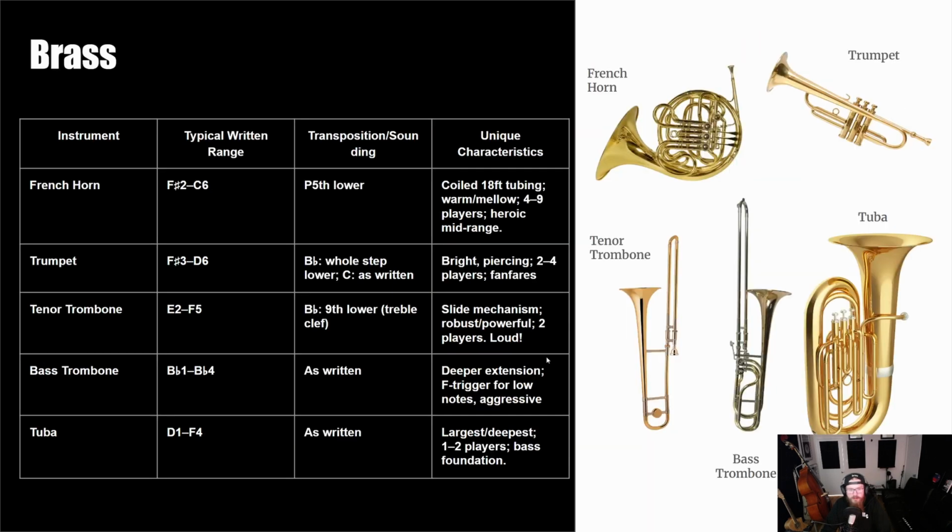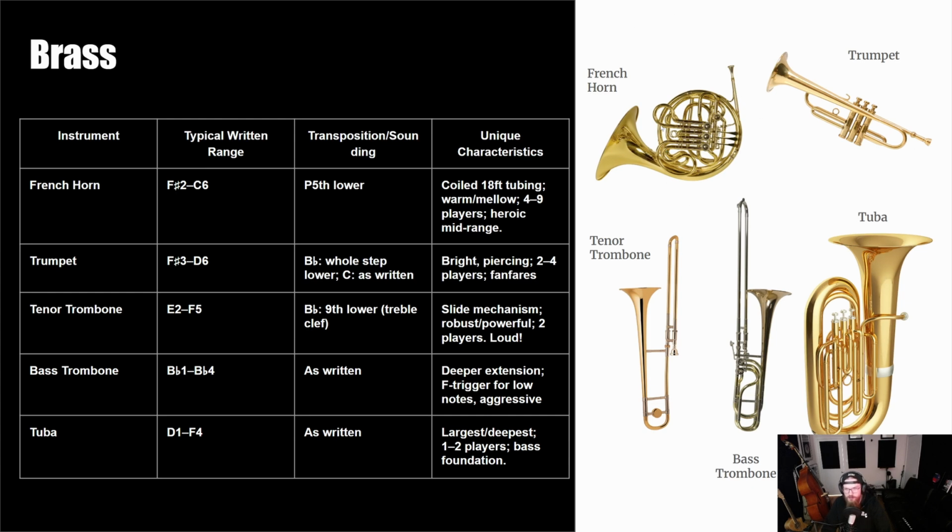Cool. Moving on, going on to brass. With our brass, we have French horn, trumpet, tenor trombone, bass trombone, and tuba. French horn is the different one to me. They all sound relatively similar. They don't sound as similar as the strings, but they are semi-homogeneous for sure. The French horn is definitely more mellow. It can be aggressive, but most of the time it's less aggressive, and it's often paired with the woodwinds.